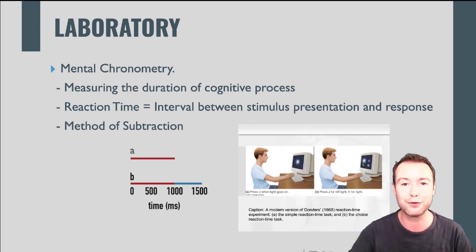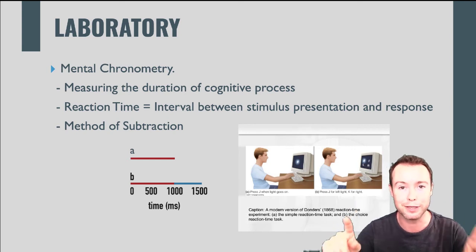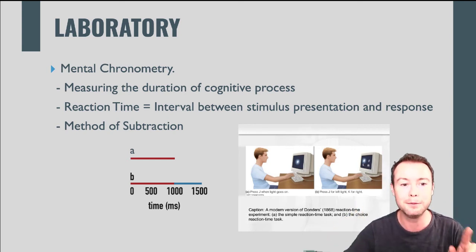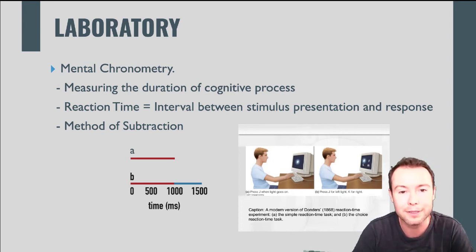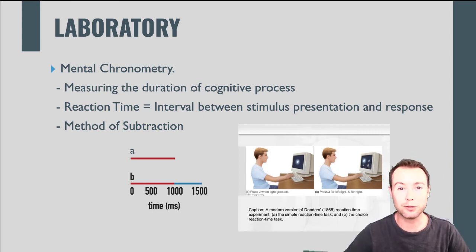Now, if we give people a choice reaction time task, in this case we're presenting stimuli that might appear on the left or the right hand side of the screen, and similar to the Simon task, you've got to choose whether you respond with your left or your right finger to different button responses, then we can look at the reaction time that people take to make appropriate responses. And obviously what would typically happen in these experiments is that participants would take longer to respond in the second type of experiment, where you've got to make the decision.